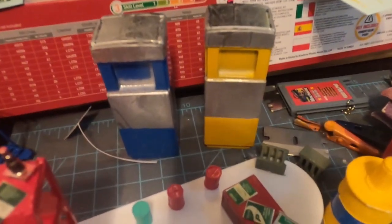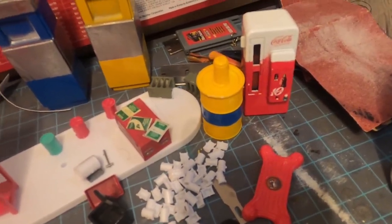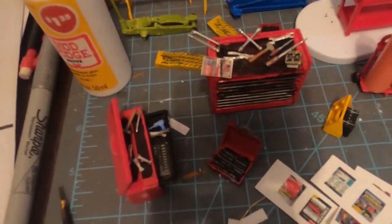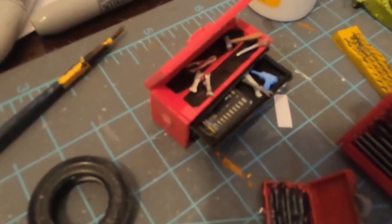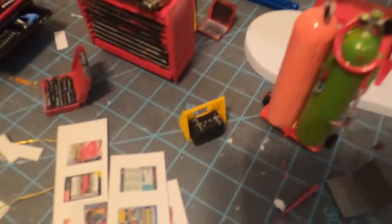Alright, so we have the gas pumps painted, our 55-gallon oil drum painted. We found another kit we haven't built of a hydraulic jack. We've got some of our tool kits done there, done there. There's our model car, a jack, and a book up there. So we've got our welding set done, battery set done, we've got that mechanic set done.